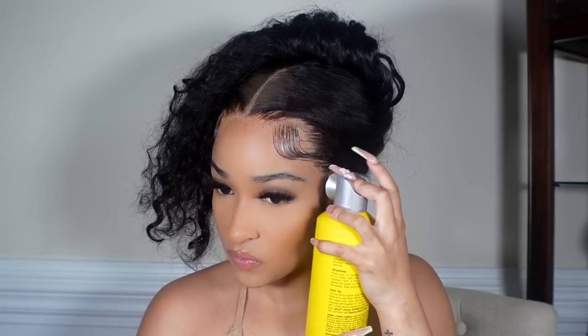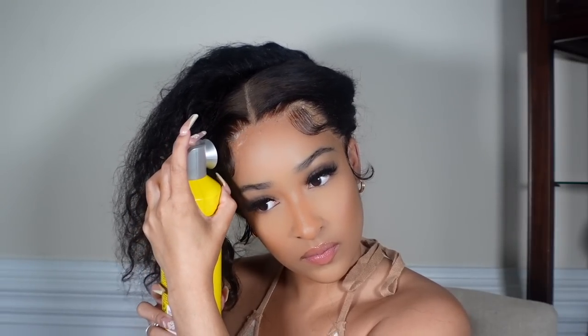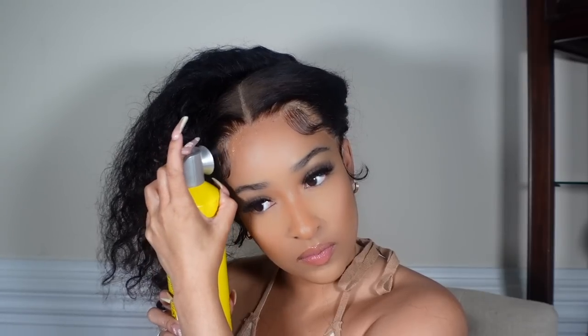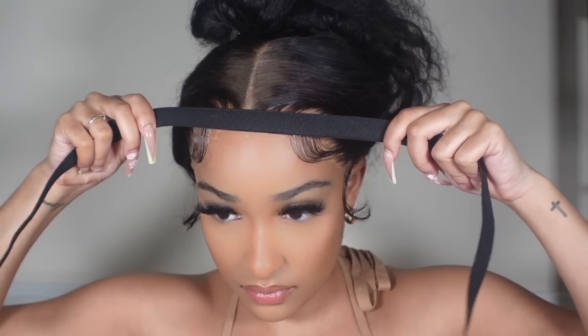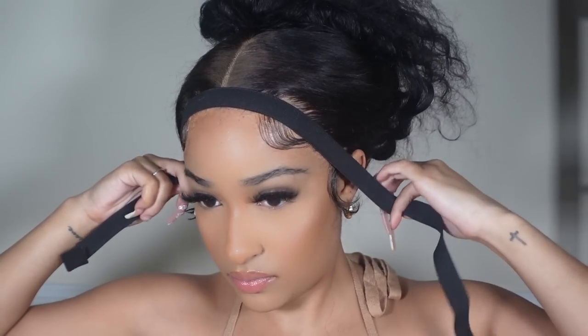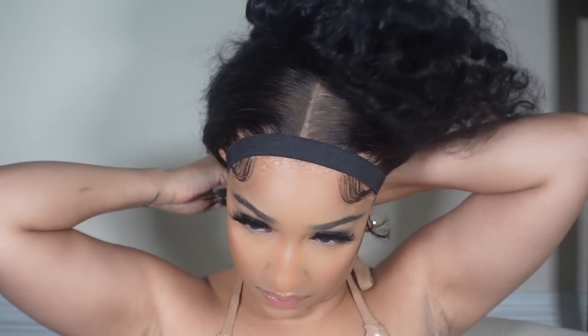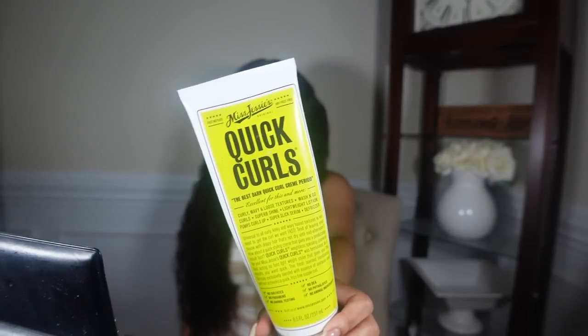And now I'm going in with the Got to Be Free spray, putting this back on the lace. And then I'm using an elastic band to tie down the hairline one more time just to get it even more melted. Oh yeah, so while the elastic band is on the hair, we're gonna let that melt for a little bit.